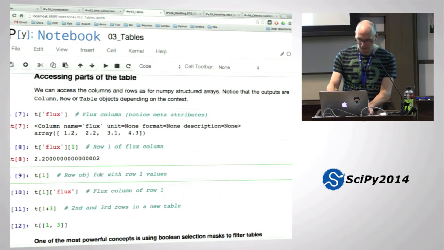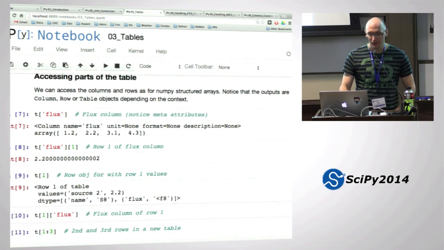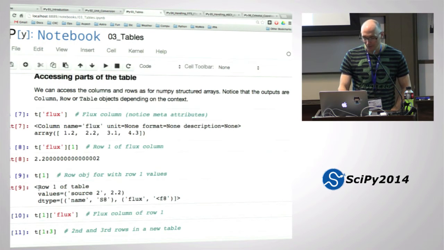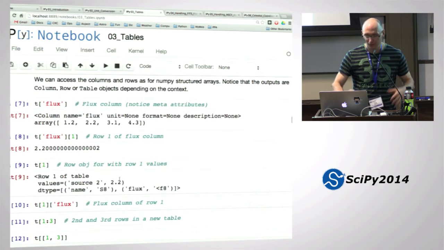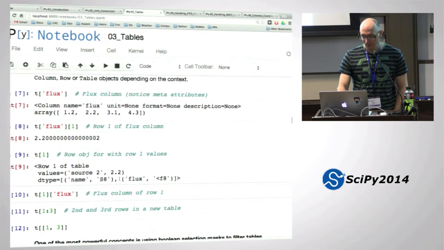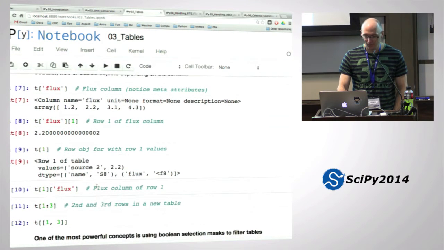You can also access a row of data by selecting with index 1 on the table. Similarly to column, you have this object, which is a table row, which itself has some metadata built into it. It's sitting on top of NumPy, but it makes things a little bit handier and more friendly to use.